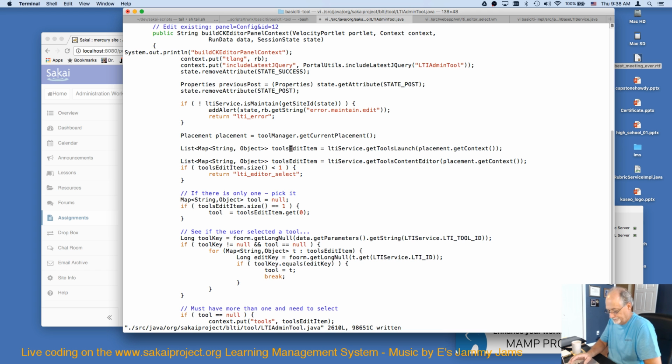Launchable tools. Oh, I see what's going on here.